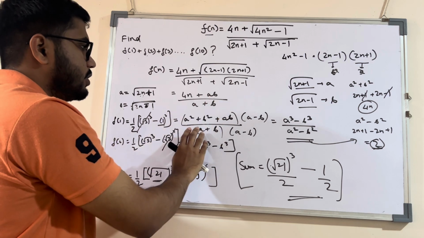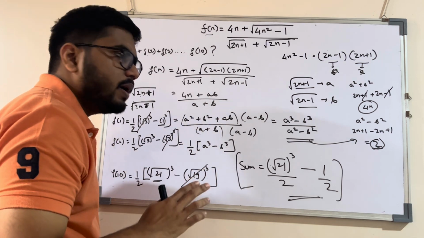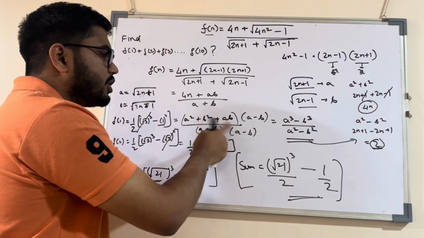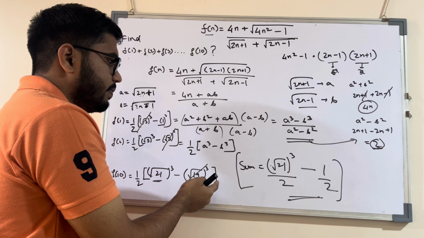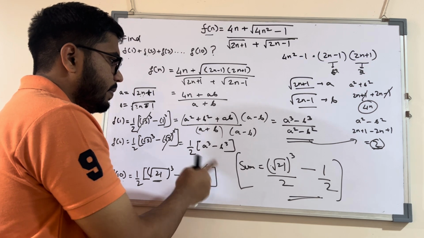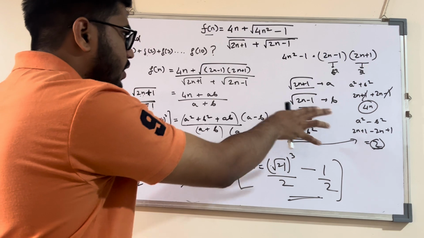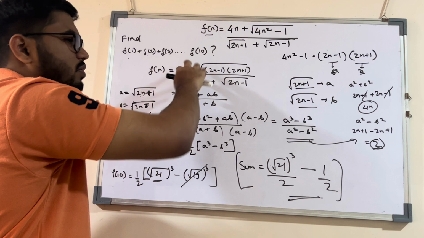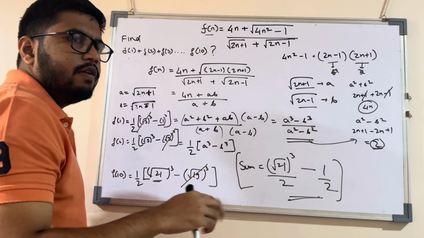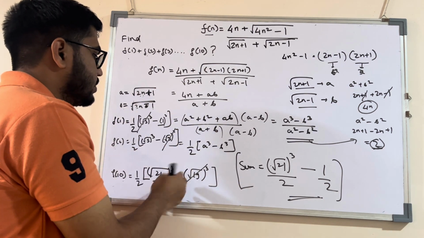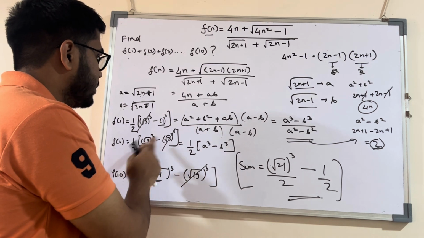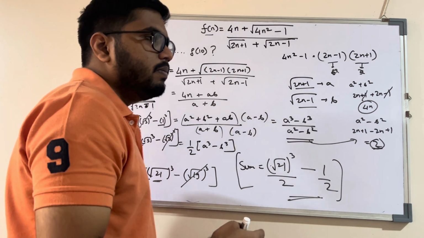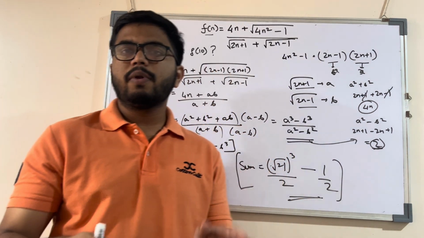Then I input them in the functions. Then I go to the basics of my algorithm: if this was a term, can I simplify the equation even further? Then I input whatever values I got from the equation. Then I solve. Whenever there are such functions, there is some pattern which will simplify your work. They will never expect you to do the entire addition and subtraction. So here we see this term is being eliminated with the previous term, so only the last term of this and the first term of this will remain. So yeah, this was the problem, and this is the pattern that you need to apply for such types of questions.